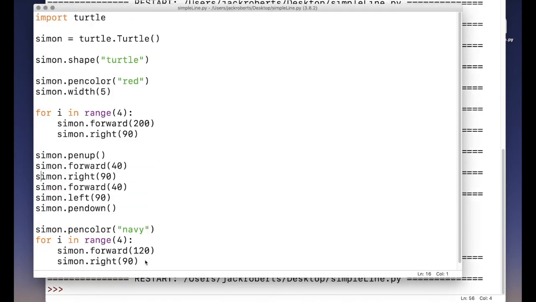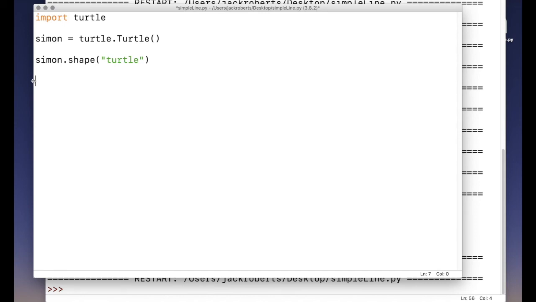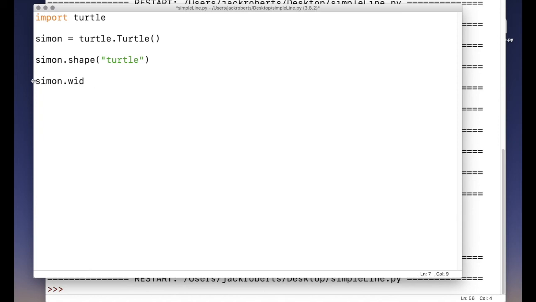So let's get rid of all this. Right, I want to draw the first line and I want it to be a certain colour. Let's make it thick, just so it's easy to see. So Simon.width. Notice I spelt it the correct way, W-I-D-T-H.